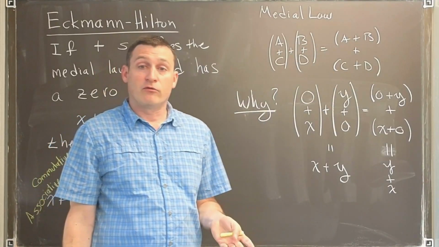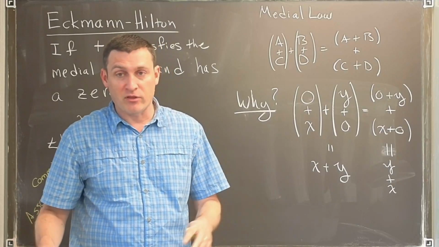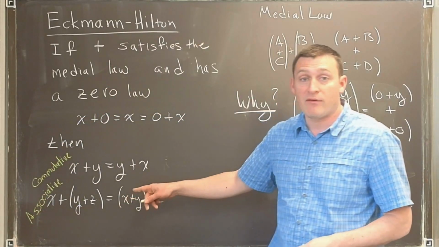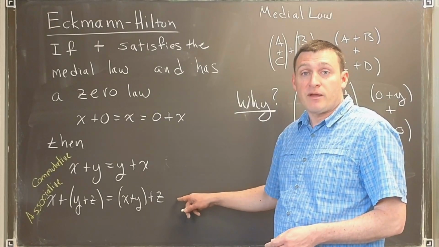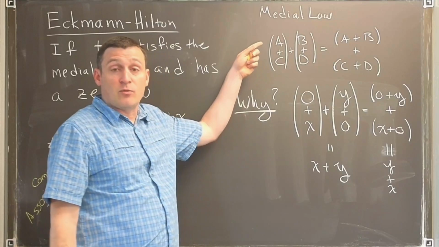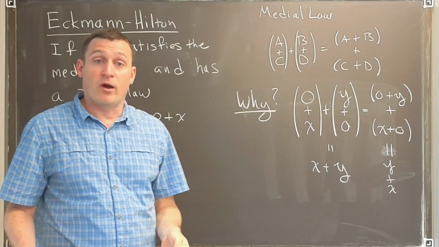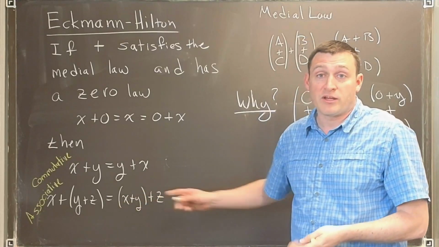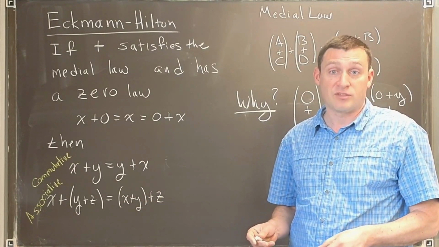Remember, writing it in a vertical and horizontal shape is simply to help us remember what's going on. If we flatten everything to a straight line, we now see that we have x plus y equals y plus x. If you want to make sure you understand this, try to make the same rule for the associative law. That is, substitute values of x, y, and 0 into this grid and try to see if you can arrange the rows and columns in some way that ends up producing this relationship. I promise it'll work out, and it'll be a good experiment for you to try if you understand this.